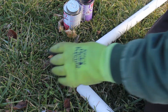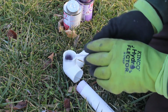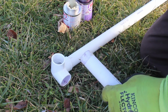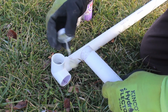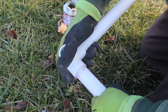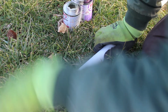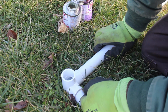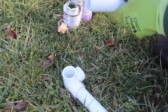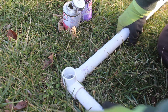Here, I'll show you how I glue these joints. So I just take my purple primer, prime the pipe, prime the fitting while it's still wet, get my glue. This glue is kind of old and dried up, but it seems to still be working. And then I slide it on, twist it around a little bit, spread that glue out, make sure it's oriented correctly, and I'll just take a leaf and scrape the excess glue off before it dries, just for appearance sake. Sometimes the glue can actually push the pipe back out, so you just want to hold it firm for like 10 seconds and it's done.